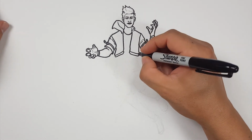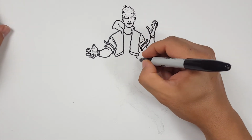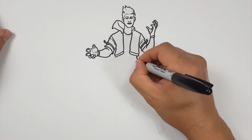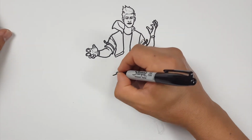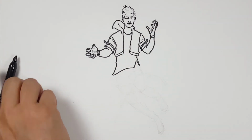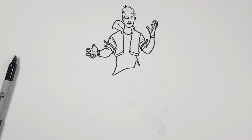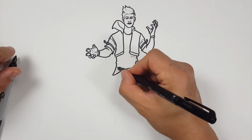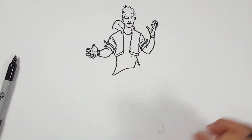So now his shirt is just hanging down. I'm going to have it bent a little bit like that because I got his leg bent up. So it's going to be like this, hanging down, over in a little action pose. See how I got it a little whippy, kind of like that. You know, a little bit of movement is going to make your drawing come alive.